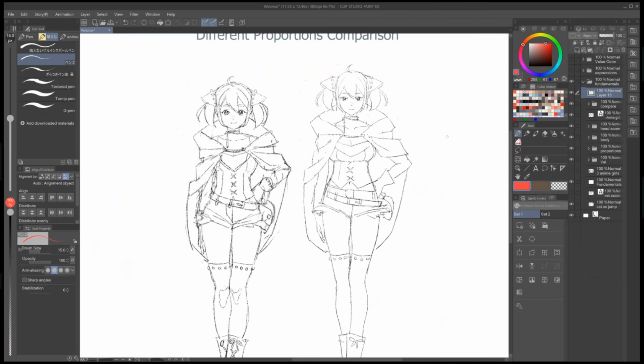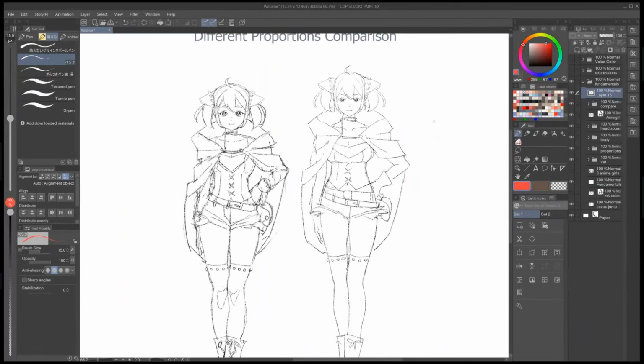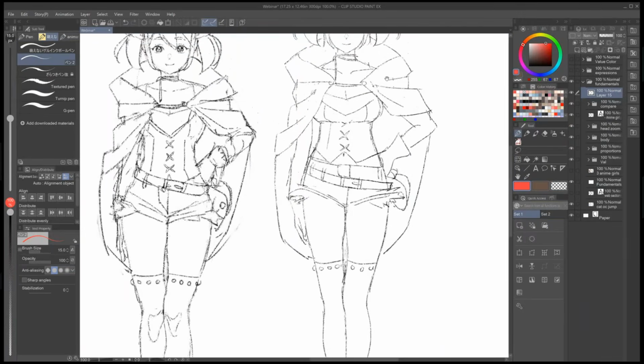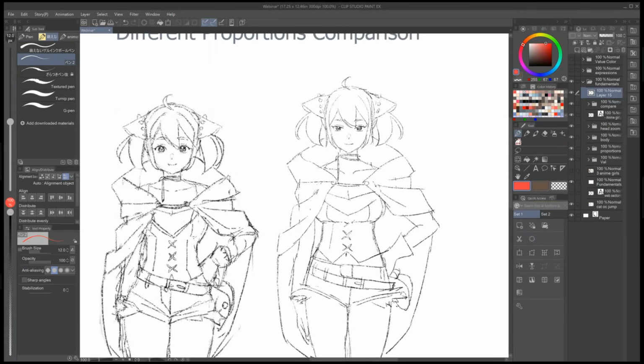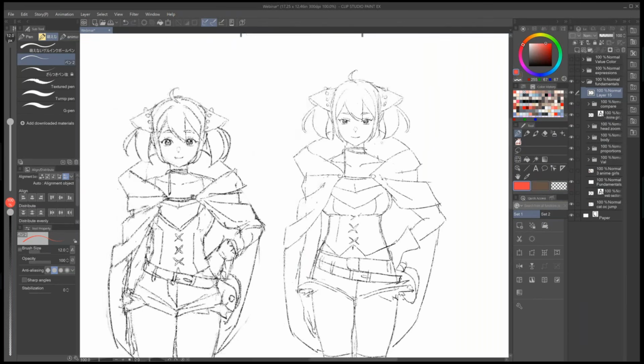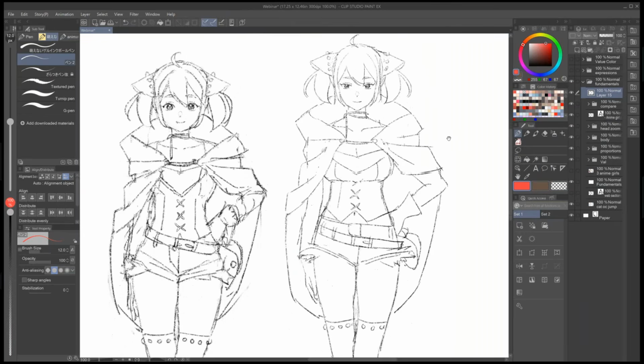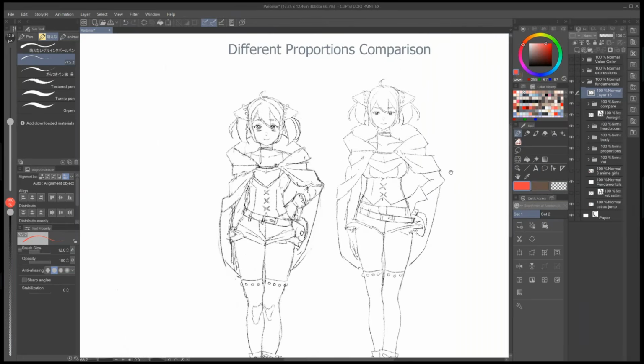So now her face is a little bit slimmer, it's a little bit longer, and her head is a little bit smaller compared to her body. So she now has a slightly older look, right? Her eyes are a little bit slimmer, and they're less wide open, right? So she looks a little bit more mature like that as well. Her body proportions here, once again.